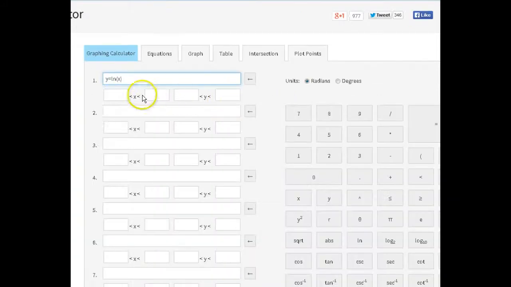Now, putting in this was a little challenging, but there is your natural log symbol. A parenthesis came up. I put the x in, and then I used a parenthesis that you can't see, but it's in there. And then I'm now going to put in the plus 1. So what do you think this is going to do? First of all, this is the inverse of it. So let's check it out.